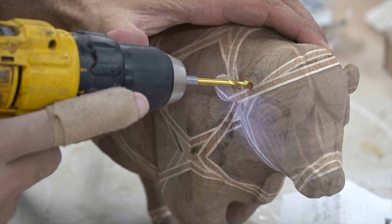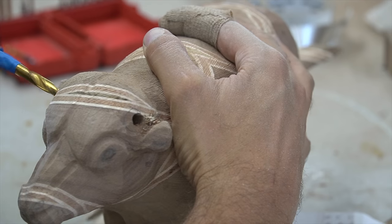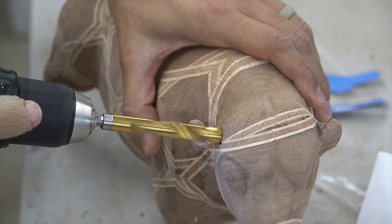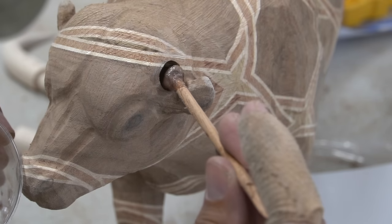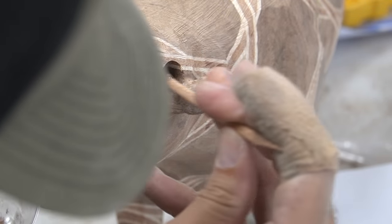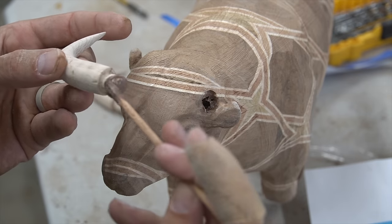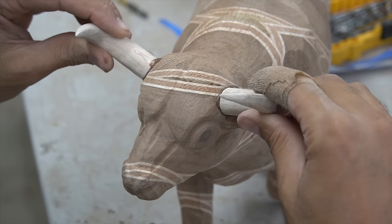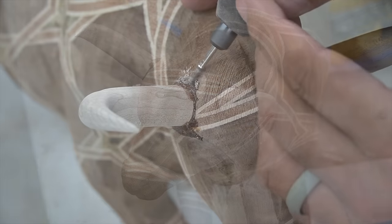Now that the horns are done, I have the terrifying task of drilling into this bull's head and hopefully aligning the horns accurately. This is always a difficult and scary part to do, but sometimes you just gotta go for it. I had a little wiggle room, which helped, and the horns went in and lined up really well.